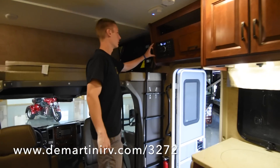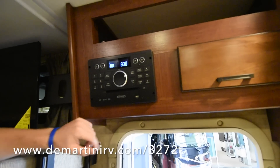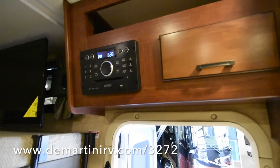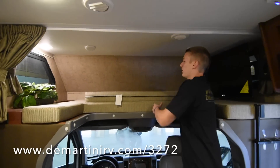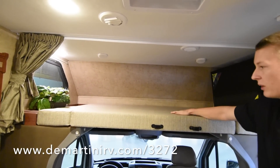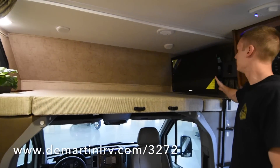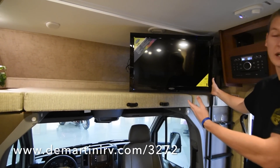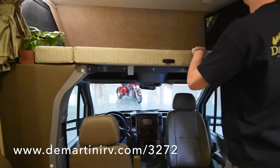Regarding the external speakers I mentioned — here is the media center. It has DVD, Bluetooth, and CD player, all running through this unit. You can see speakers A, B, and C — those control the outside speakers as well as the front and back speakers inside the coach. Up top, we have an overhead sleeping area that folds right down — kids can sleep up here on an air mattress, and there's a privacy curtain that comes across. While it's down, you can see both TVs: the small TV in the back and this larger TV up front — easily viewable from anywhere in the coach.